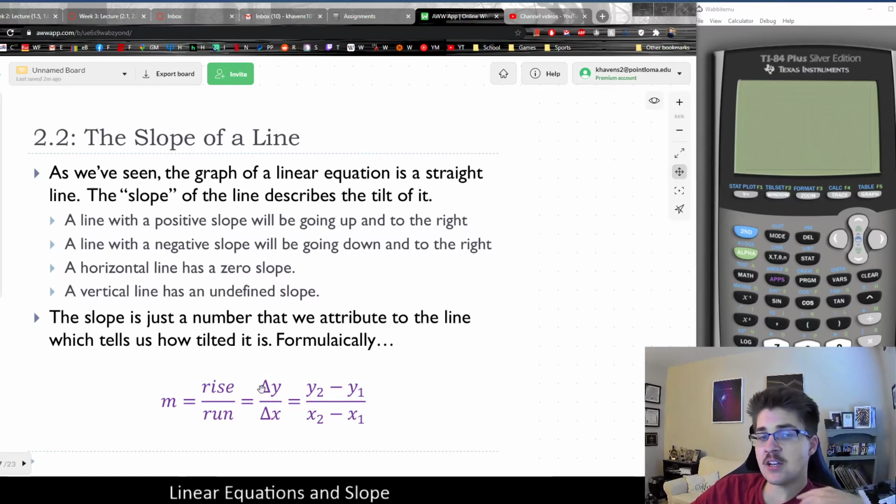But mathematically, we could also define it instead of that. That's kind of more conceptually. Mathematically, we often refer to it as delta y divided by delta x, where this is a mathematical formula for change in y, which is just a way of saying, well, from this point to this point, what was the change? Same with change in x, which is what we call delta x. And in calculus, there's something we call dy over dx, which is a very similar idea, but it's called a differential. It's a little bit more complicated, but it comes down to the same idea of what's the ratio between the change in those values.